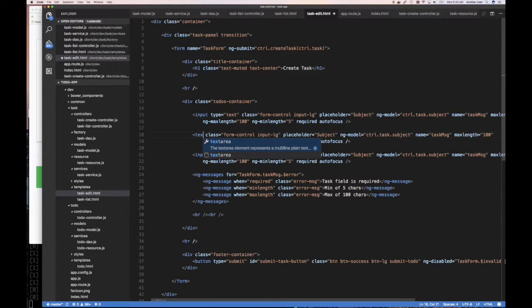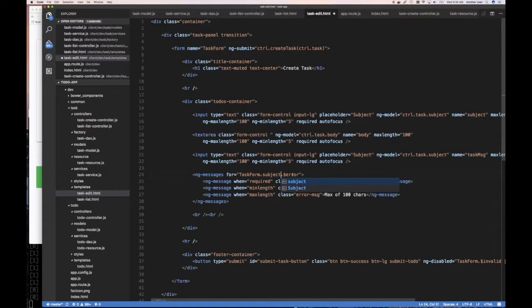So text area. And with a text area field, class control, input, I'm going to take this off from here. I'm not sure what that's doing. And the subject, I don't need a subject, a placeholder for my body. And I don't need... so I could put this if I want, name, body. No, I don't need that. So the name on a field is just, so let's call this field subject. And there's the name of it. And of course we have to do subject here. Can we refer to the form, and this field has got subject and what the error is on that field.